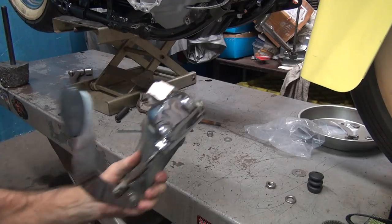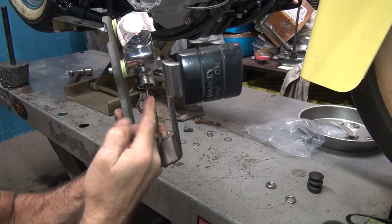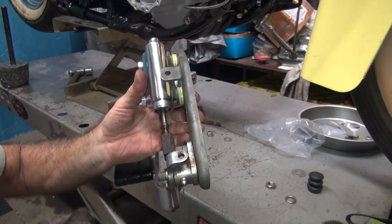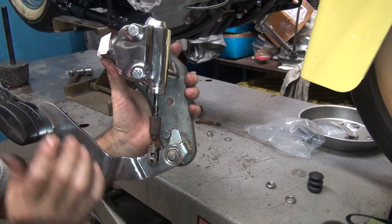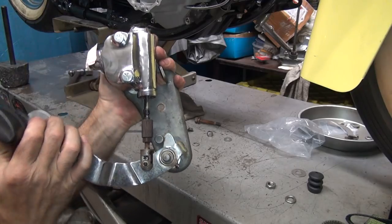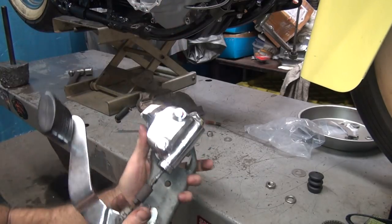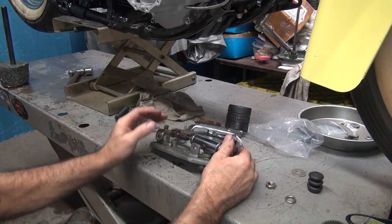So now I can move this around and not have it fall out. Now we want to look at it this way, make sure we're pushing dead center. You see how it looks pretty close. Look from the back view, you can see it lines up pretty nice. And then you want to look at it from this view, make sure it's pushing straight too. So now when you make this thing work, it's pushing in line, see? It doesn't matter which view you look at it, it's not cocking it. See, as it goes in and out, it works. So that's what you want to see. Okay, so we know this all fits in there correctly.